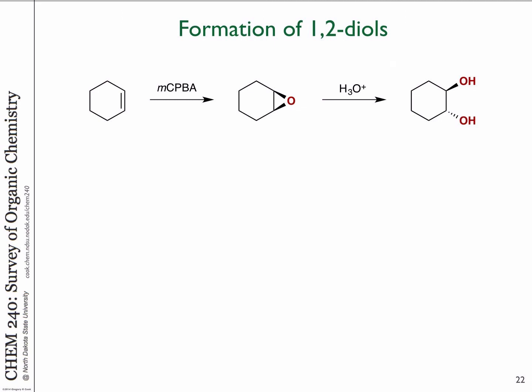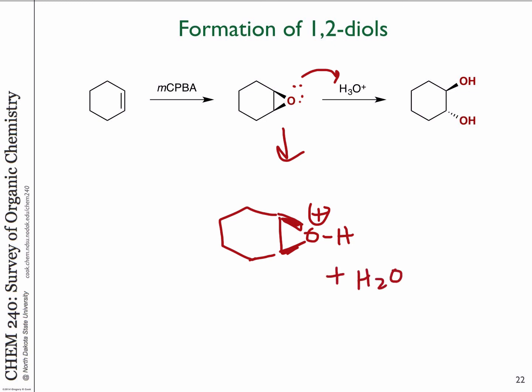I'll just draw, first of all, the acid catalyst. You transfer the proton from the oxygen of the water, H3O plus, to the oxygen of the epoxide. That leaves behind water. Now, by doing this, with oxygen here having a plus charge on the epoxide structure, those bonds are weakened. Now it's more reactive.